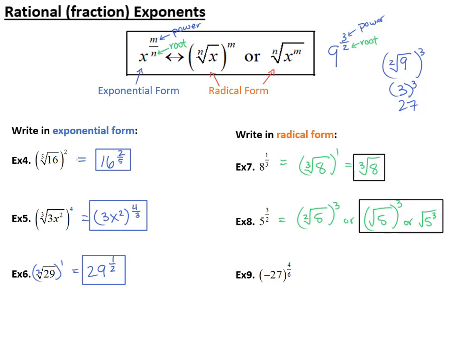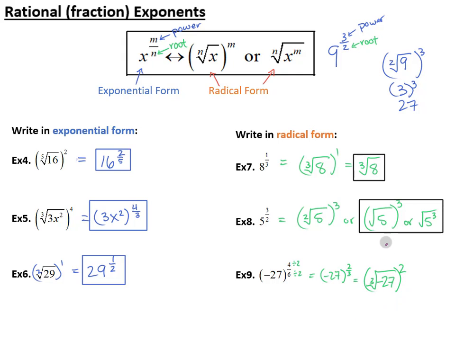Okay, let's do our last one down at the bottom. So notice this time they've given me a fraction exponent that can be reduced. And yes, absolutely, you can reduce them just like normal fractions. So in fact, we'd want to do that first. Always want to reduce when we can. Dividing each by 2 gives me 2/3. So now remember the bottom number, 3, tells me what root. We're taking the third root of -27 and raising it to the second power.